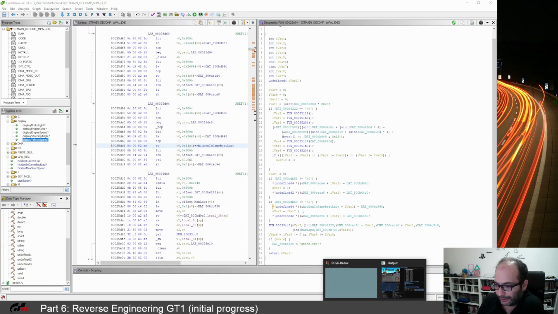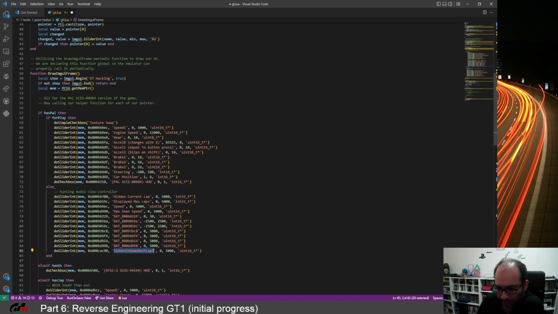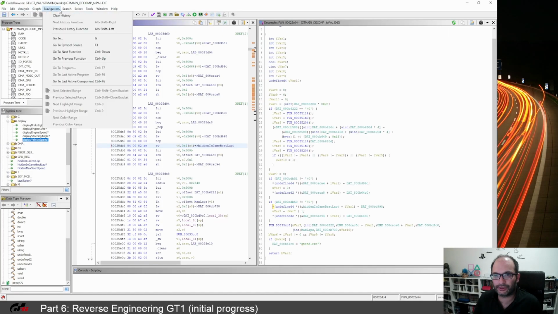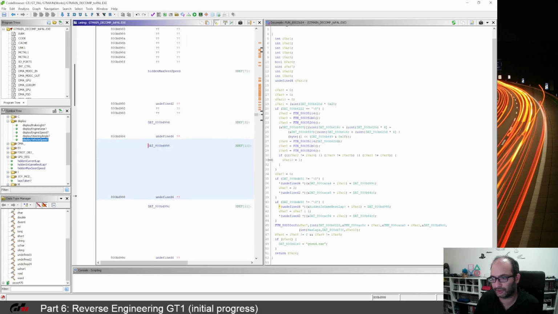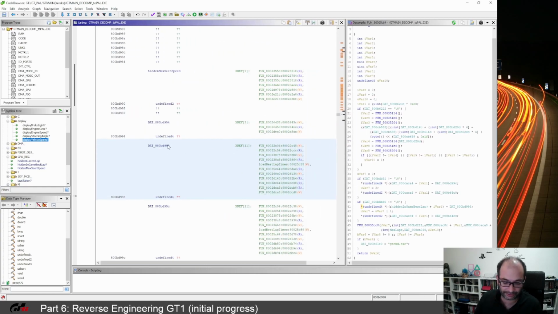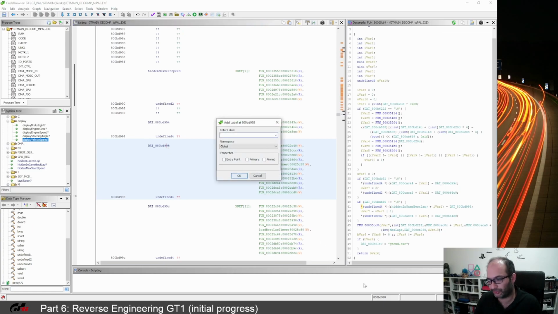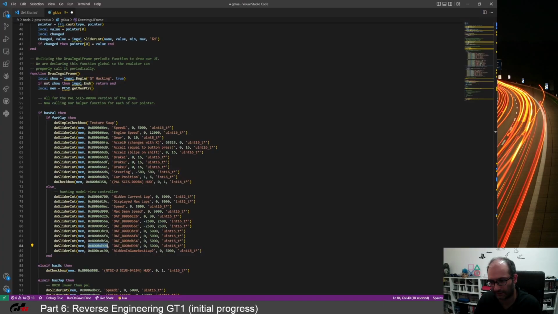So yeah, what was the other variable? Let's go to that address. Ooh, another one that's used in many places. So let's rename that. What did we think that is? So if that's the hidden in-game best lap time, this is the hidden in-race best lap?